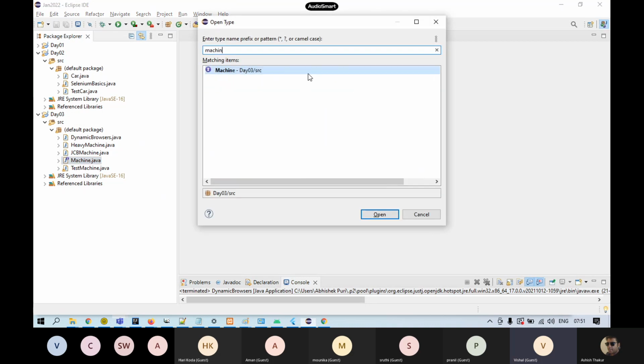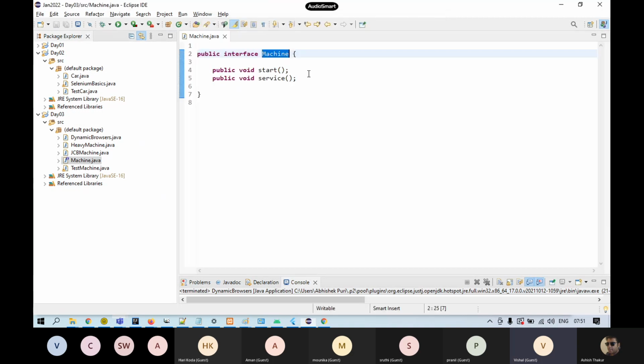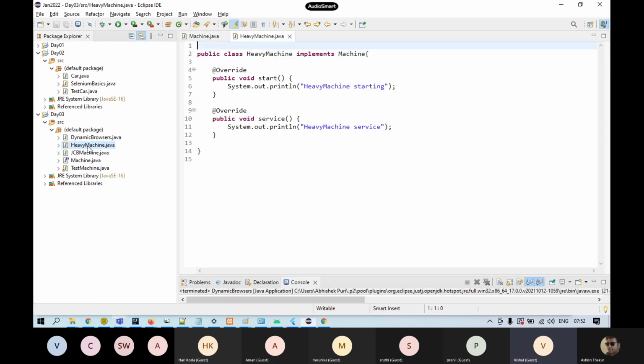I will get Machine.java and I can open it. So Control Shift T helps us over here, wherein you want to find the file by the file name instead of double clicking over here and opening, because at times you tend to forget where the file was.